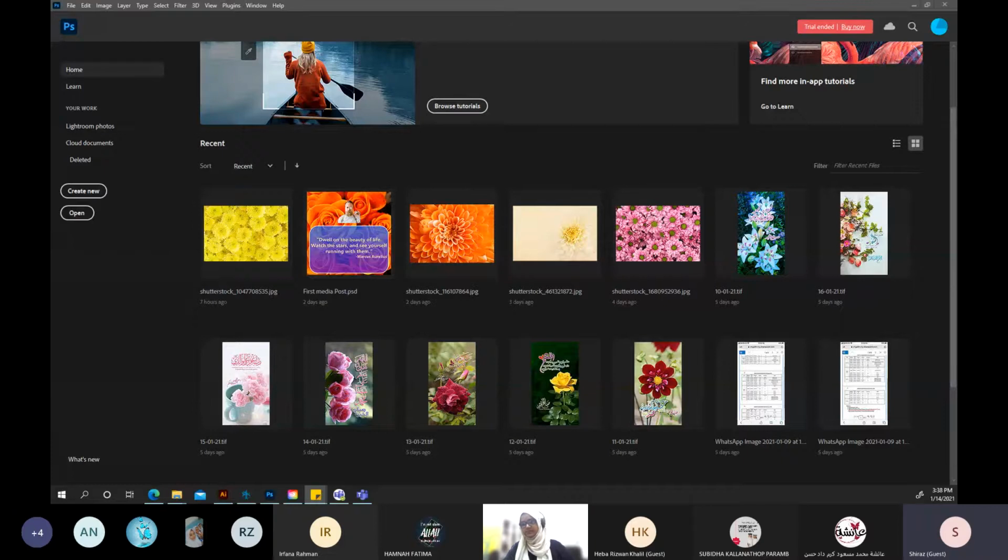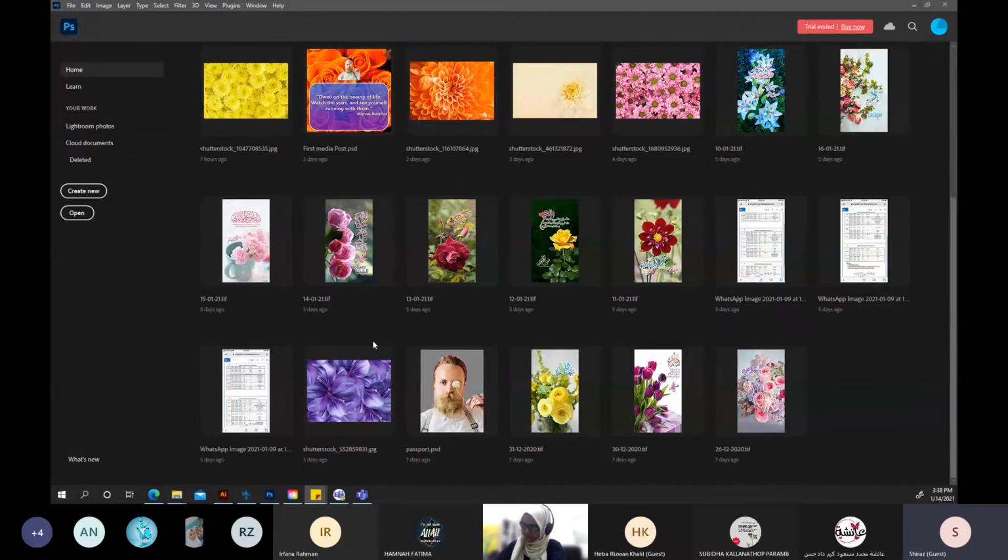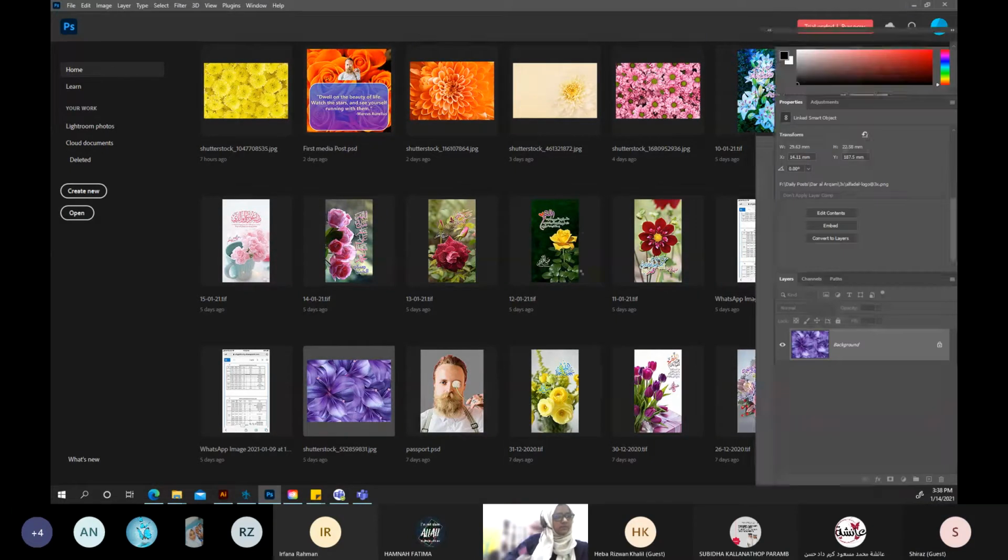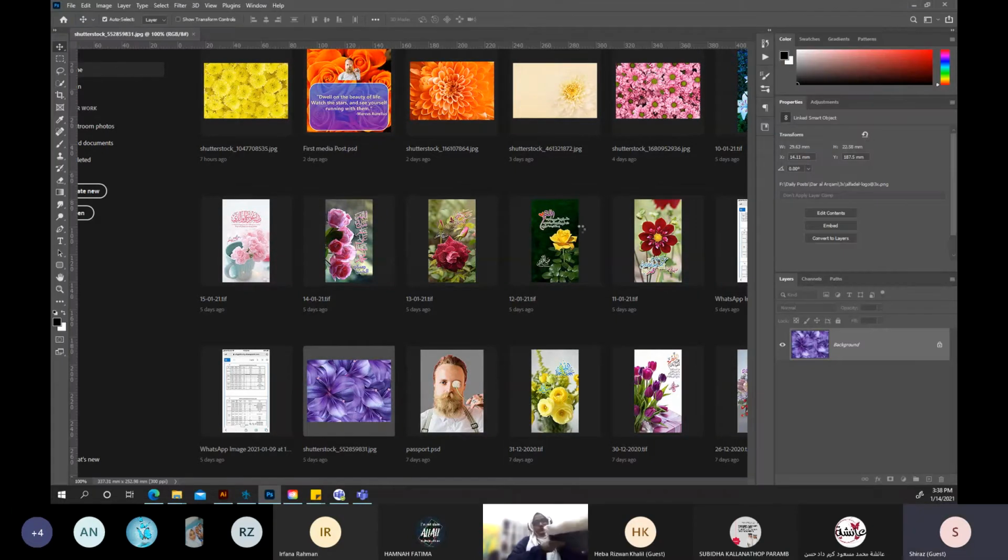So in the last lesson we changed the hue and saturation. Just for example, this is the image.